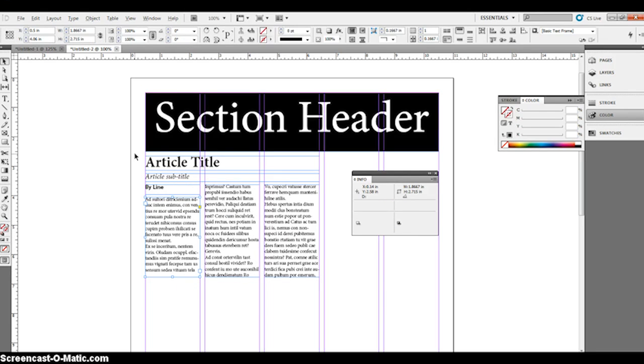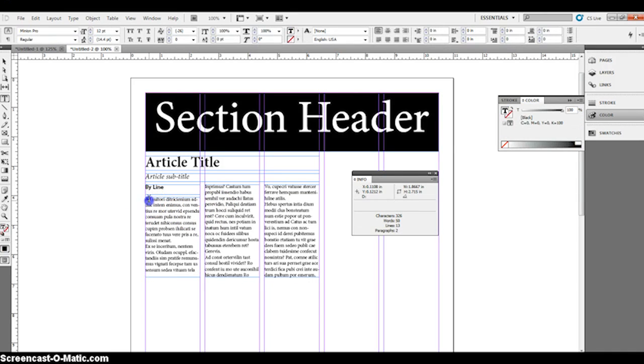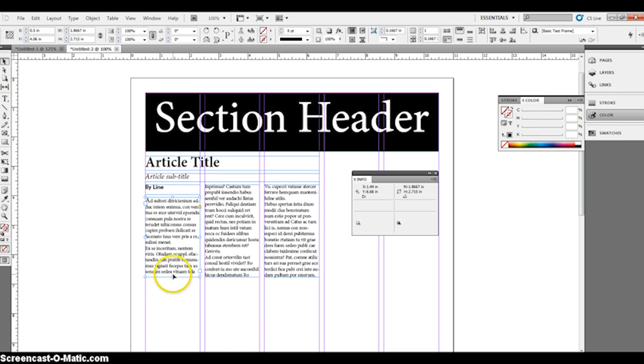We're going to first drop this down, and then we're going to try to line them up and make sure they're good. They look pretty good. But it's going to change when I add this first letter here. A larger capital letter, make that 18, kind of start off our article nicely.